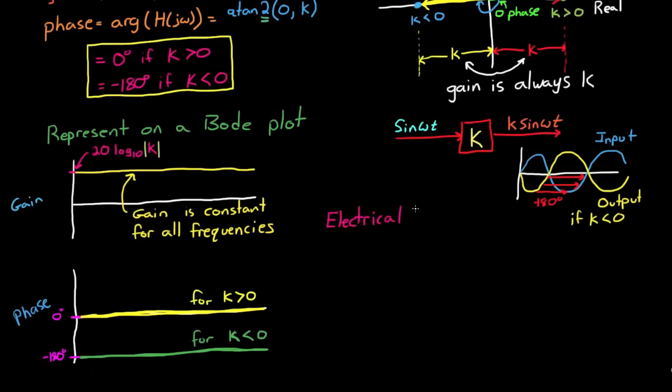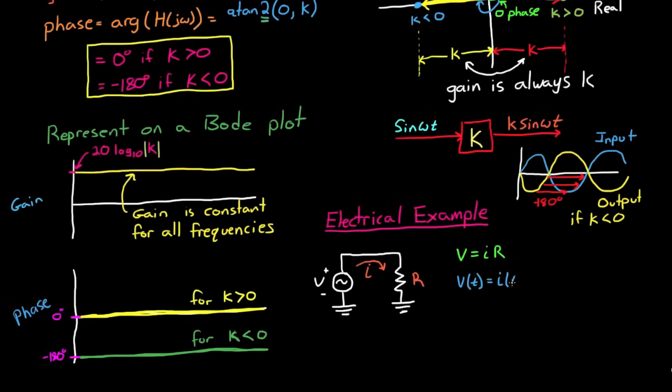So let's do one last example, and this is with a very simple electrical circuit. Let's say you had a voltage generator whose output was a sine wave. And the positive voltage was then applied to a resistor, and both of them were tied to ground. The resistor has resistance R. A current would be induced I, and using Ohm's law, we know that V equals IR. But if we wrote this as voltage changed over time, it would be V(t) equals I(t) times R, since resistance wouldn't be changing.